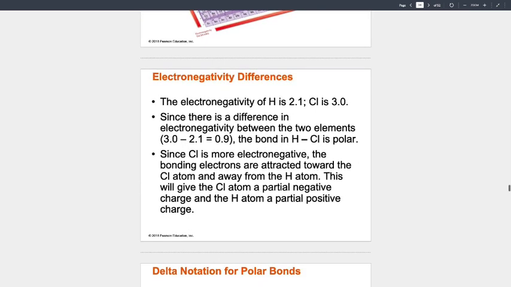Here they're going through and actually calculating differences. That only works if you know the values. So they're looking at electronegativity for hydrogen being 2.1, chlorine being 3.1. We look at that difference. That absolute difference is high enough that it classifies it as a polar covalent bond. Okay? That works. That's the true definition. But since you typically don't know the electronegativities, that's not a useful definition. Make sense?